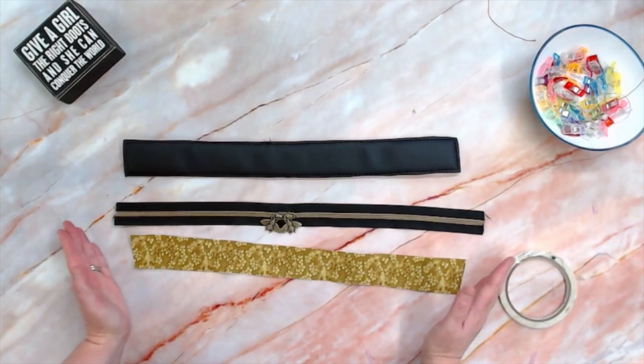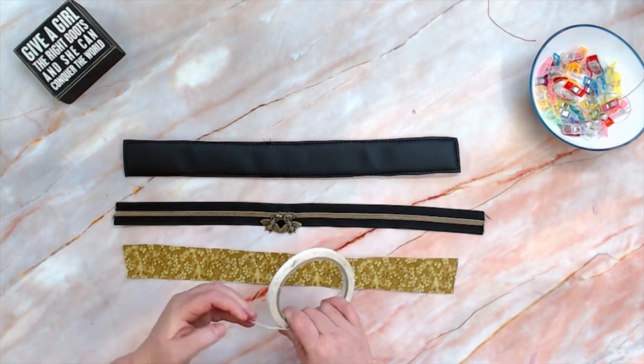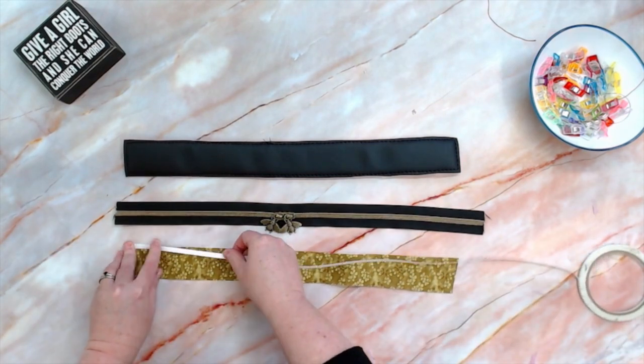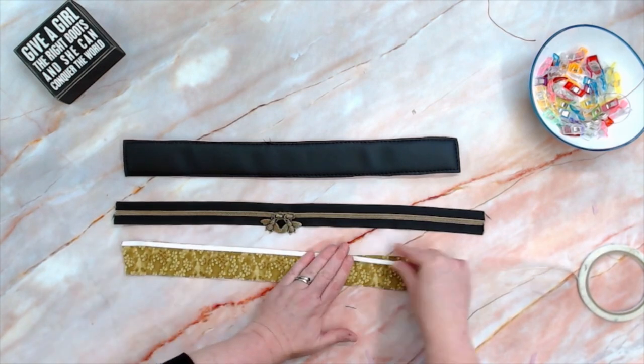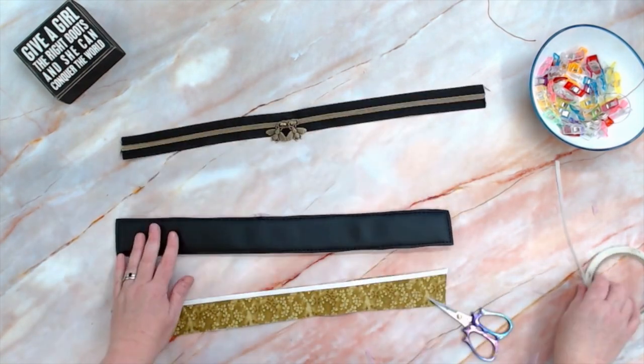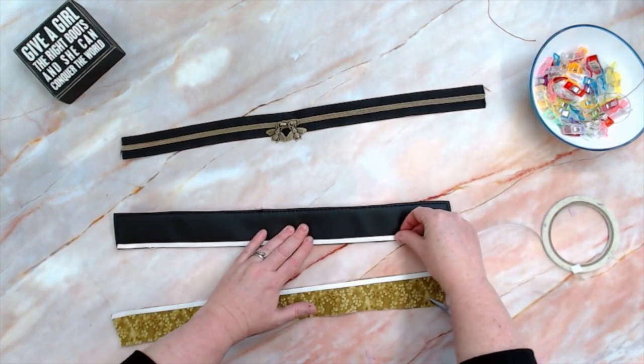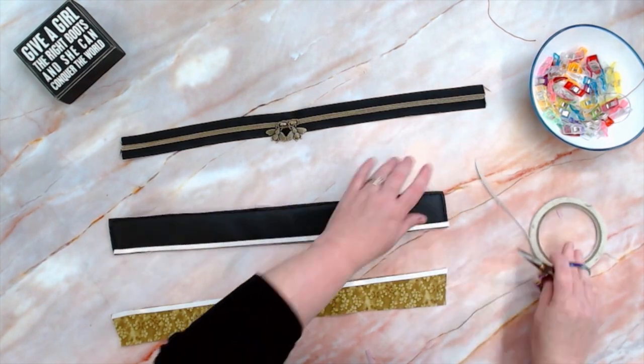Okay, so now we're going to work on our upper gusset pieces. So you're going to see the lining pieces kind of go outwards. We're working with the long edge here. So just like for our front pocket, we're going to use either clips or double-sided tape. Along that long side, I have my lining piece right side up with the tape there. I'm going to take my exterior piece and put some along one of the long edges there.